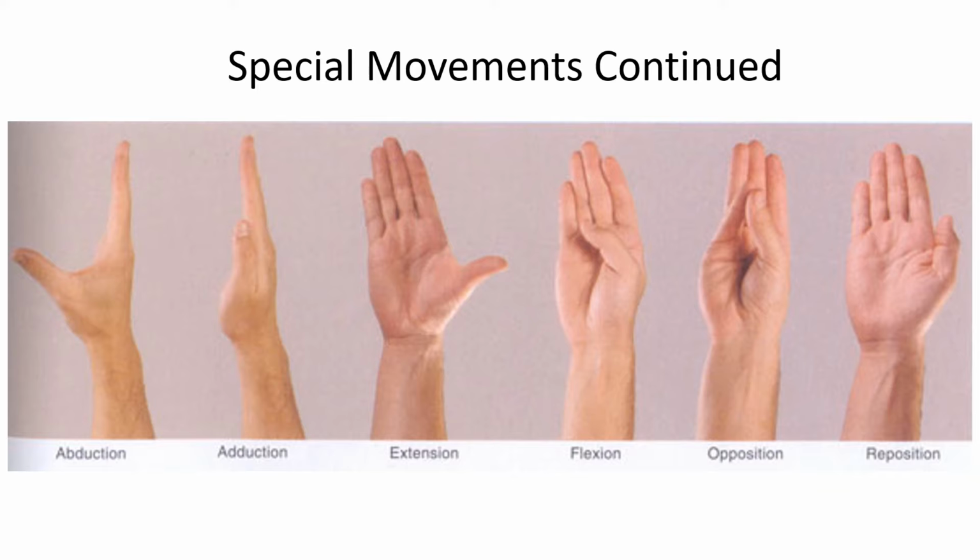And these terms do also apply to the fingers as well. If you curl your fingers and touch your palm, or curl your fingers into a fist, that would be flexion. If you straighten out your fingers, that would be extension. The hand, as I've mentioned, can do some pretty amazing things. These motions, especially motions like opposition, were one of the greatest feats of evolution in humans. It's what sets us apart.